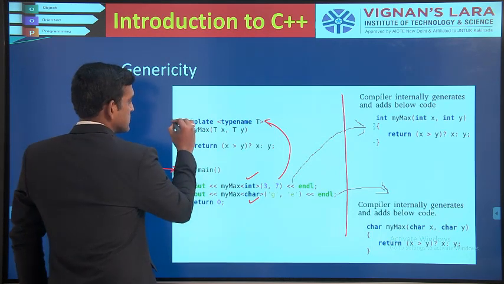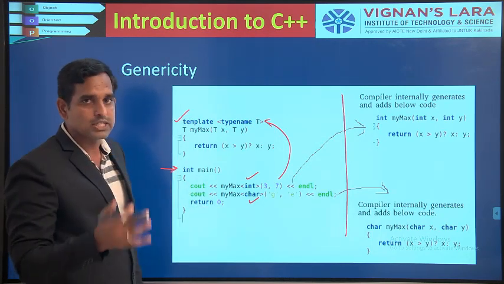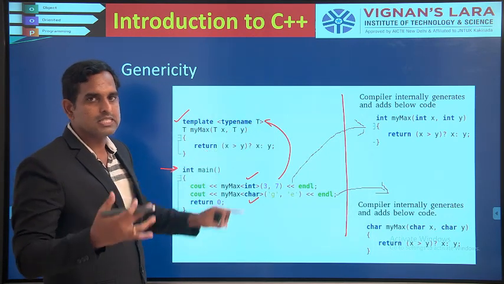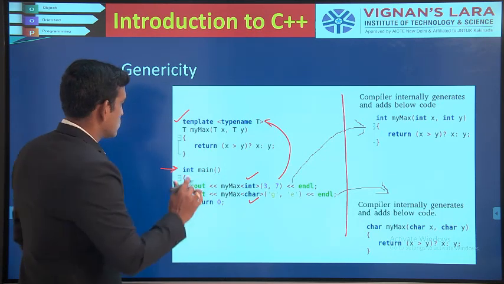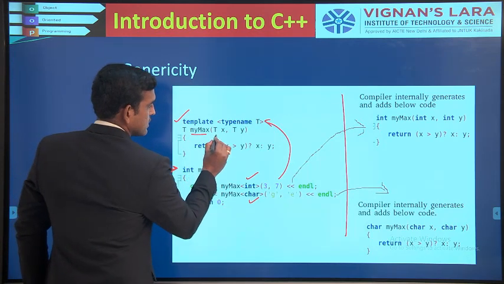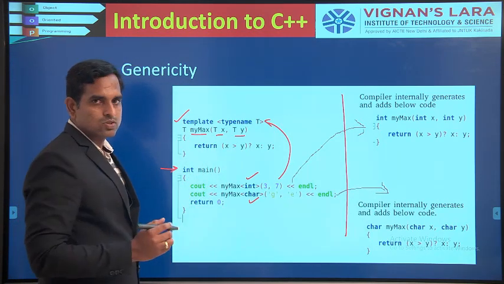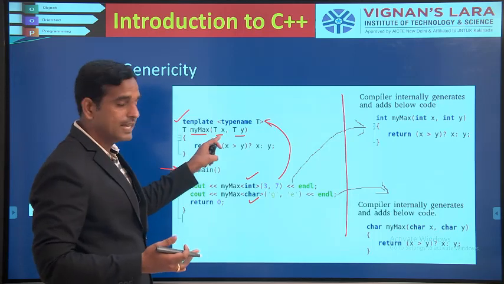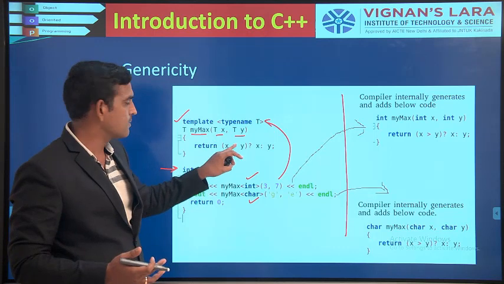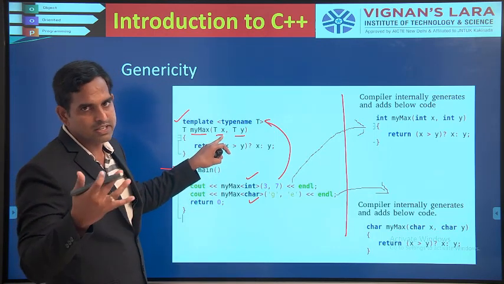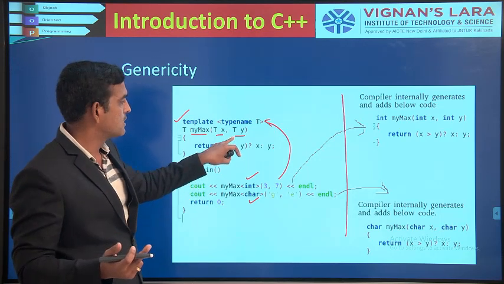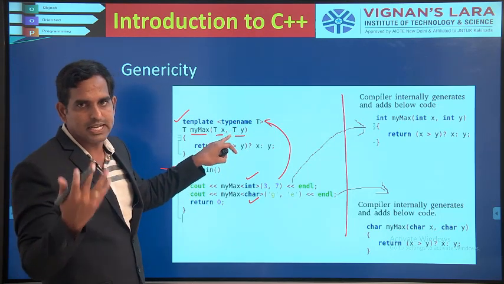So when you declare something like this, we are saying that we are using templates in this particular program, and the particular template is T. T means it will represent any data type. So I am writing a function max with two parameters x and y. If you have remembered, we would write int a, int b, but here we have written T x, T y. It tells that this x is a template variable, which means it will represent any data type. T y means y also will represent any data type.